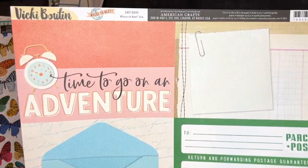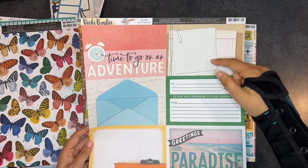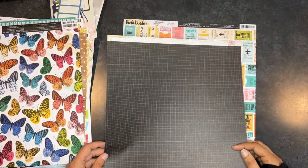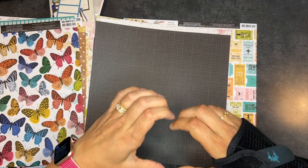There's this one, it's called Where To Next 4x6. So this has the 4x6 journaling cards, which I really like this one. Let's see what's on the other side. Oh, that's why I got it. Me and my B-sides. I love you. I can't do a heart. Pretend I'm making a heart.